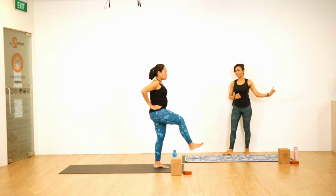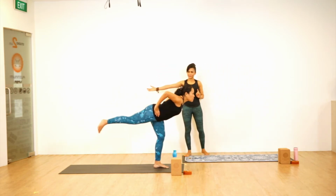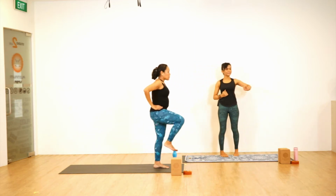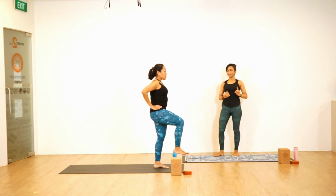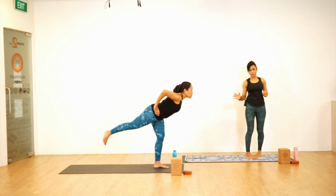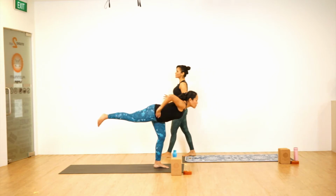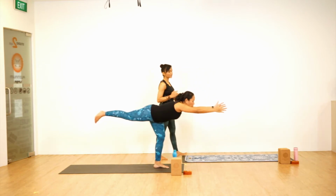Just two more. Bent and take it to the back. Bent and take it to the front. One last. Bent, take it to the back, and we hold. You have the option to keep your hands on the waist or to the front, your choice. We stay. Last five, try to level the hips.